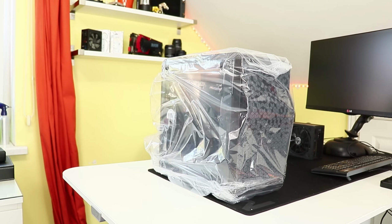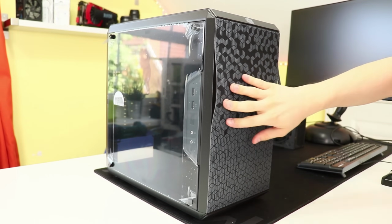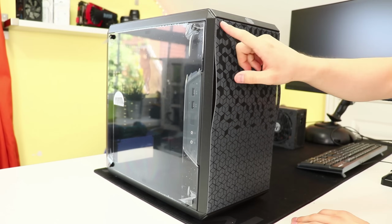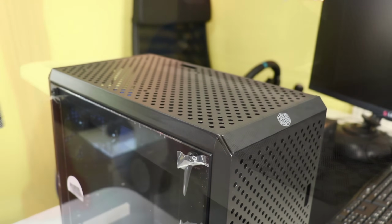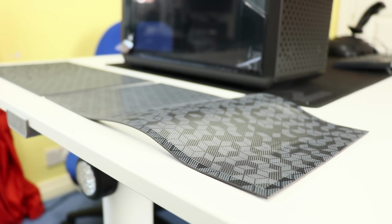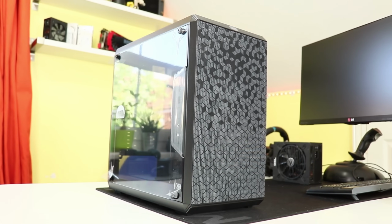Removing all the packaging and taking a good first look at the case, this specific Q300L didn't seem to appreciate this packaging choice. It seems to have gotten off quite lightly in terms of damage, but it didn't get off scot-free. The front magnetic mesh sheet has spent at least a few weeks bunched up inside the box, which has created a sizable curve in the mesh. This isn't the end of the world, since it can be flattened out after a good few hours of compression, but I can imagine this isn't the only Q300L that's experienced this problem. So we're going to have to use the top mesh sheet to stand in for the front mesh where required, like this, until the front mesh sheet has been flattened out, of course.